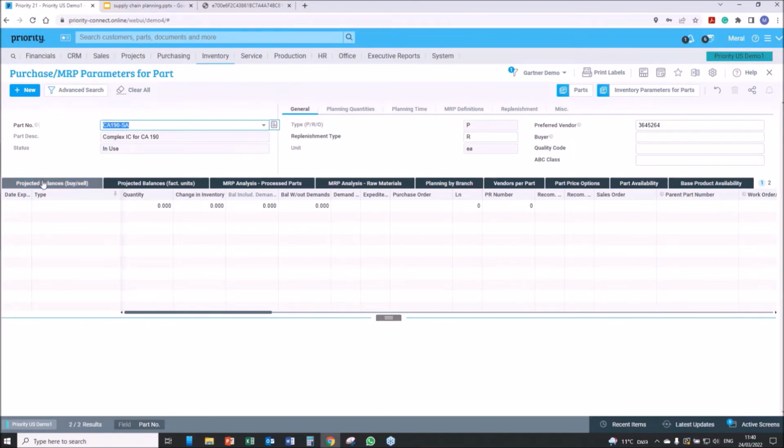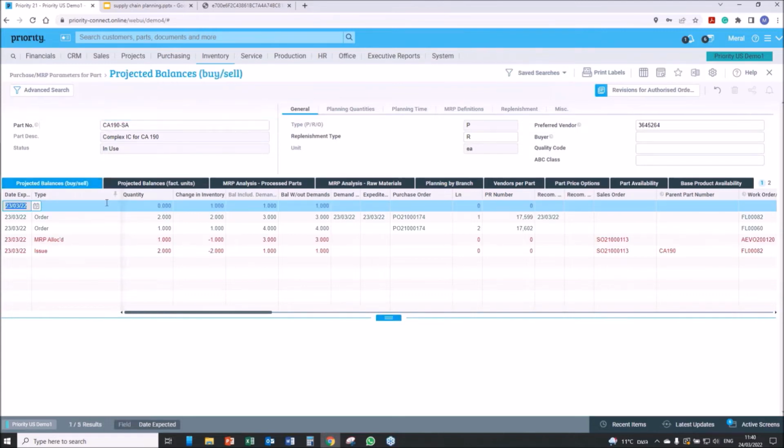The planning process automates the procurement as well, kicking off the supply chain by creating purchase requisitions, which can then be converted into purchase orders. Here we can see the projected balances of raw material. Again, the on-hand inventory is shown in blue, demand in red, and supply, actual or recommended, in green. As you can see, when the purchase orders are in place already, and their expected delivery date falls short of a demand that might use them, the system suggests expediting the supply. Other types of supply are the requisitions, and those can be converted to purchase orders.